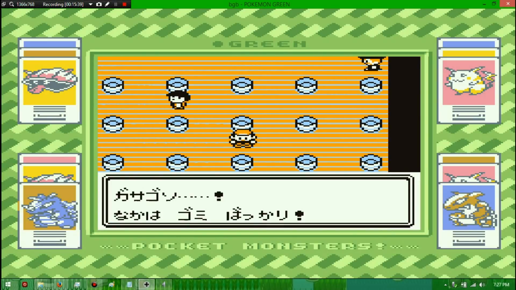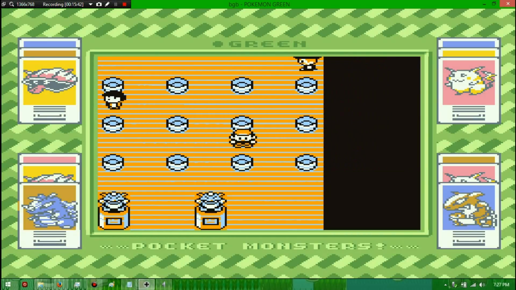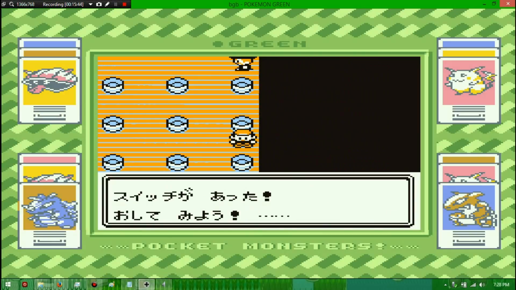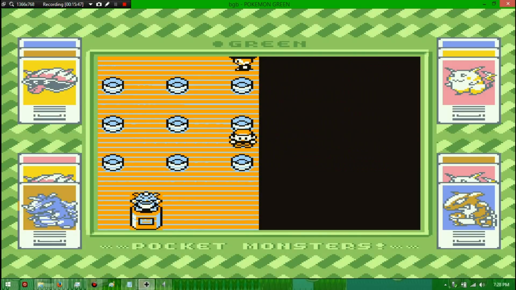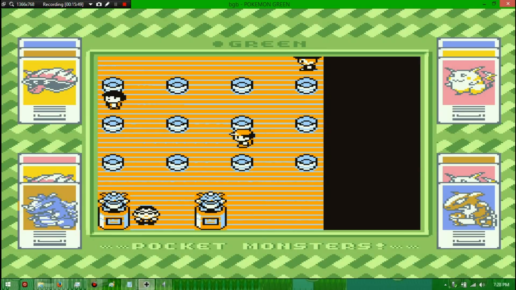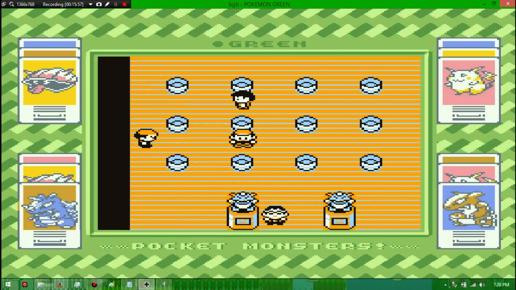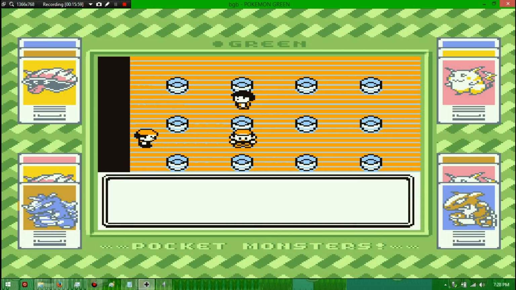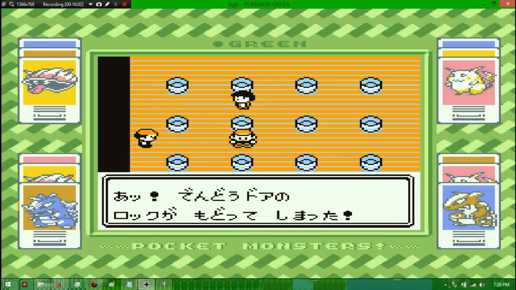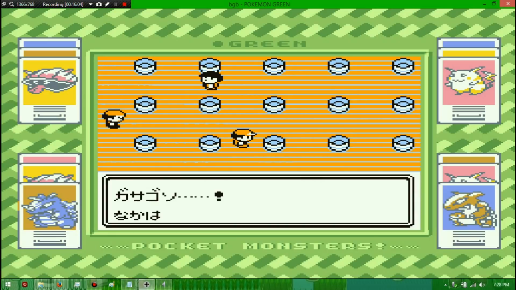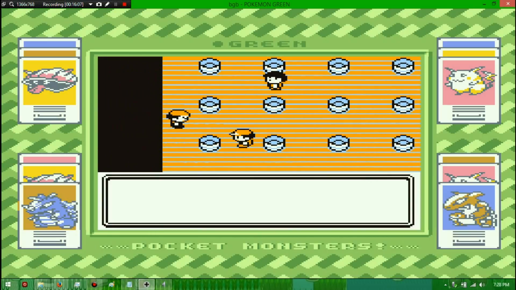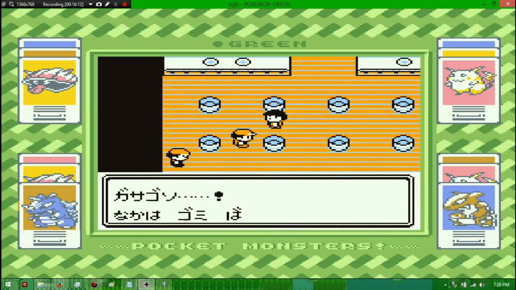You know, Nuzlocke rules say you can't really save if things were to go wrong. But in this case, does it really matter? You know, because I'm not in any danger at any point in time. I mean, it's not like a Mew is going to come out of nowhere and just dominate my team. So, alright, let me find the first switch again, and then I will go ahead and save state, I guess.